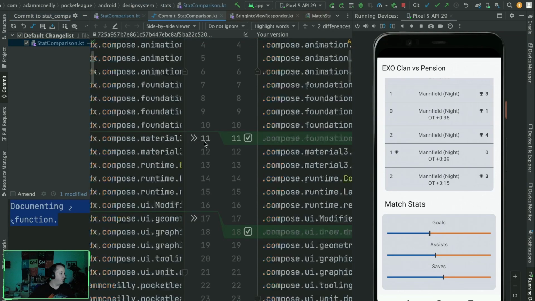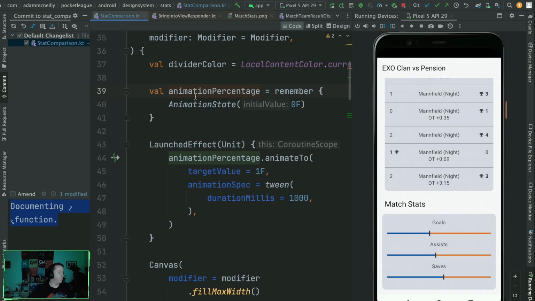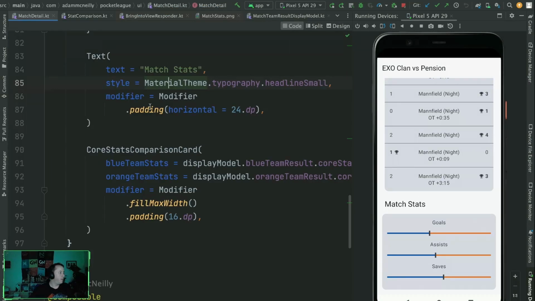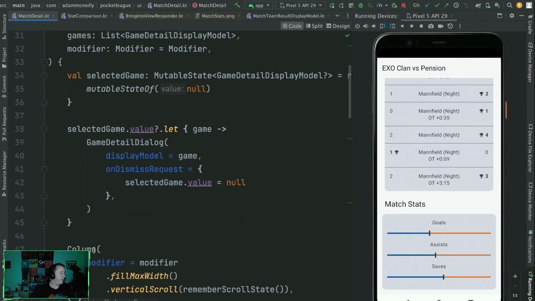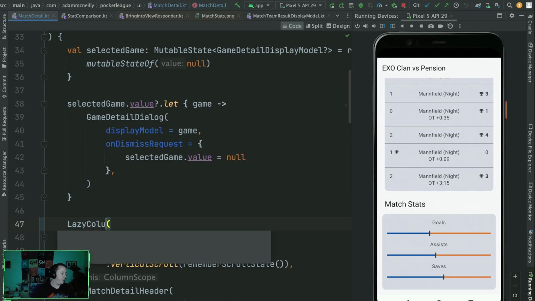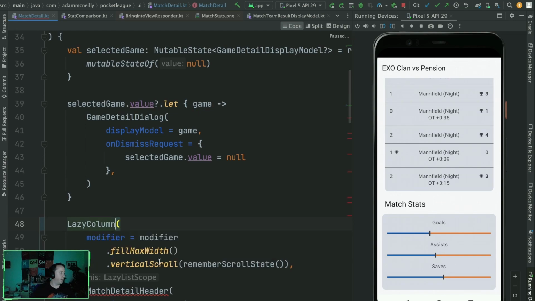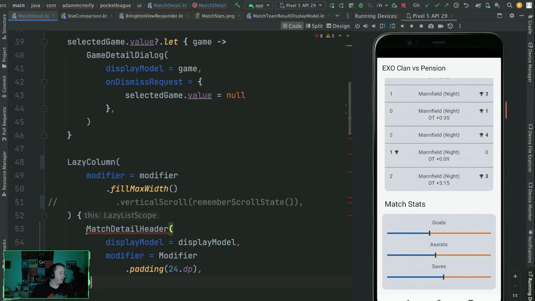Have I actually changed something? Oh, some imports that don't need to be there. We could try just for fun. Just for fun, let's make this a lazy column and let's see if it makes a difference.